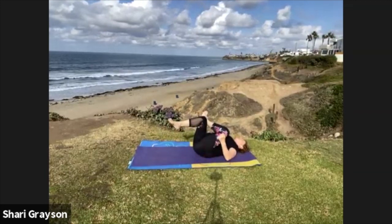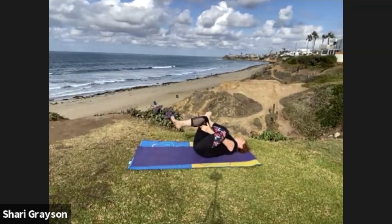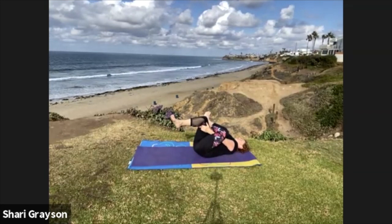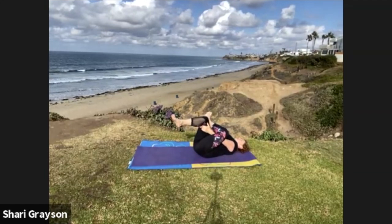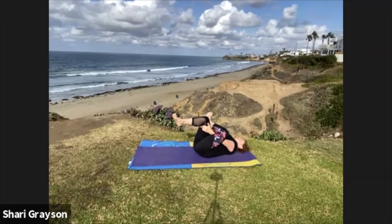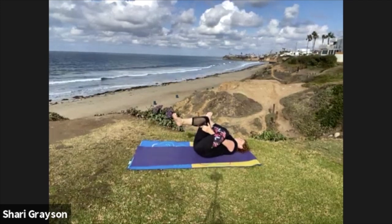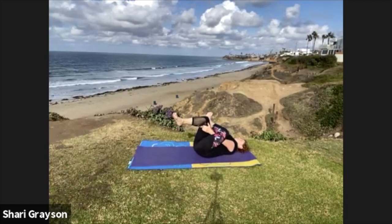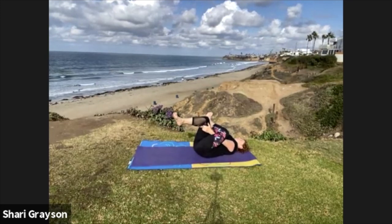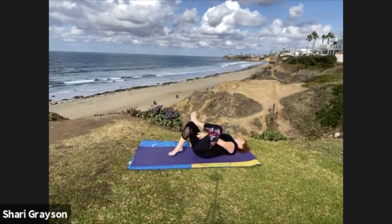If this is real tight, give it a little gentle percussion, release it. And then go back into the stretch. Breathe. Don't hold the breath. This deep breath in, this slow breath out. Release the foot, let it return to the earth.